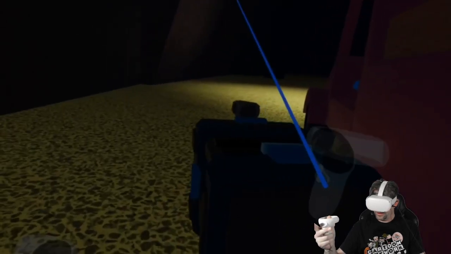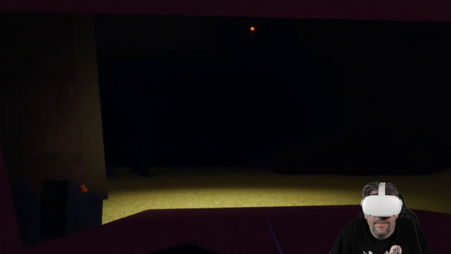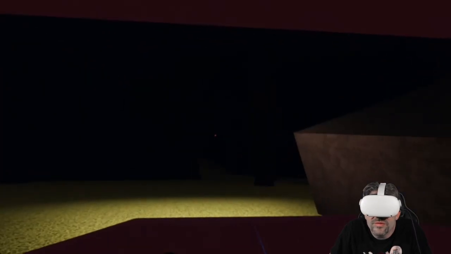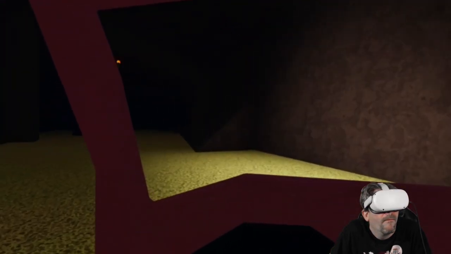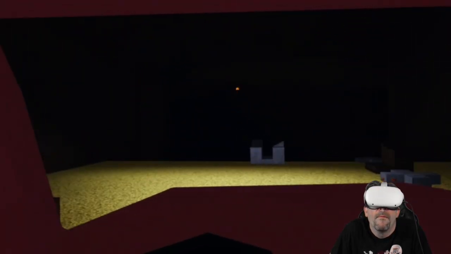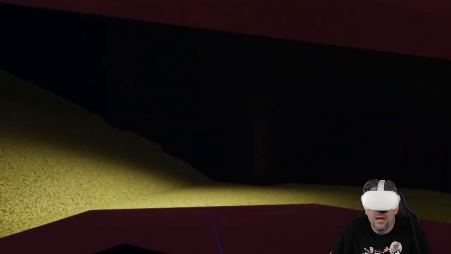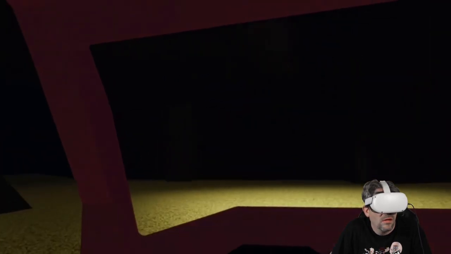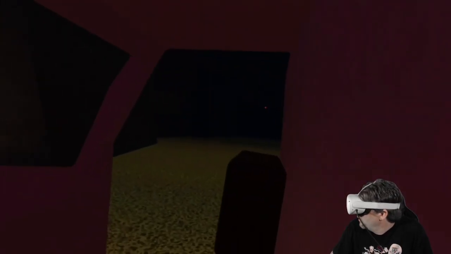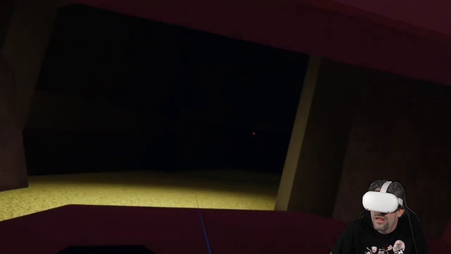Here we go. One, two, three. Now we can get in the car, switch views, lean forward, and now we can go. I don't know which way we're supposed to go, though. Well, we've gone up. Going up again. I don't know which way to go. Let's go to the right.